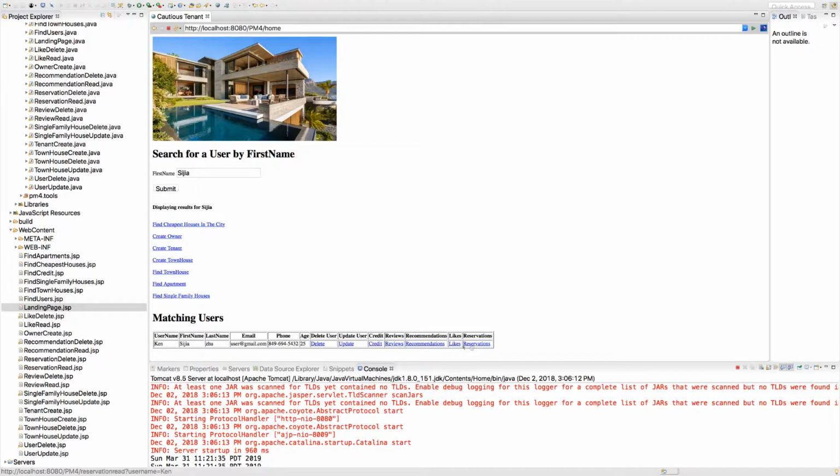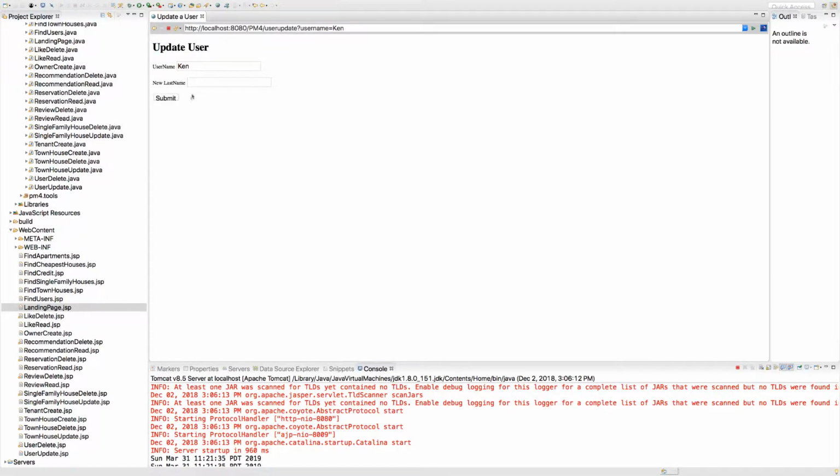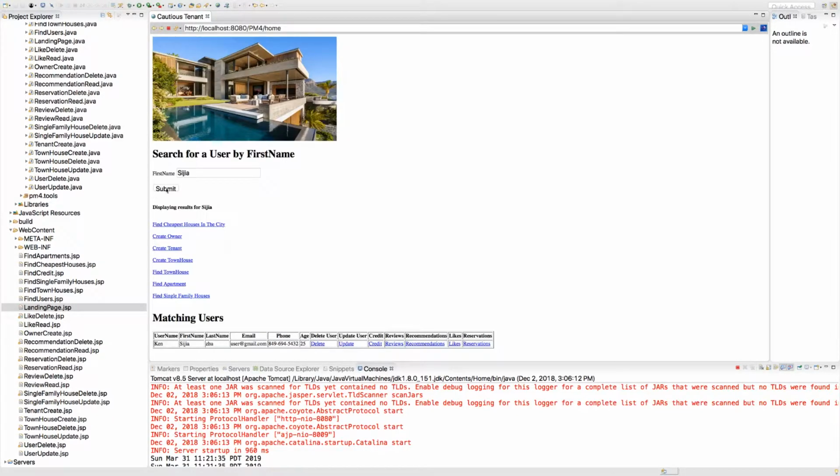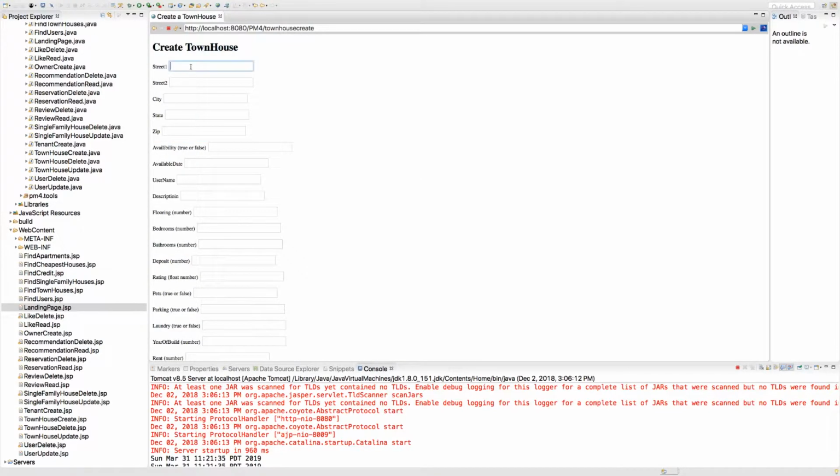I didn't create the credit card, review, or recommendations part, but I can update the last name. I put my last name, and I update. If I search again, the last name should be changed. And then I use my owner to create my townhouse.